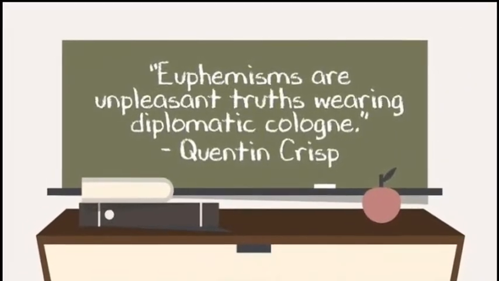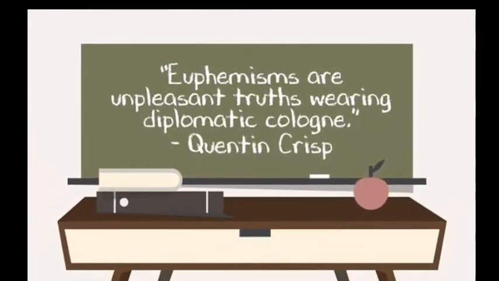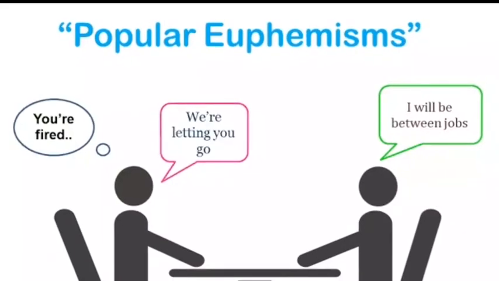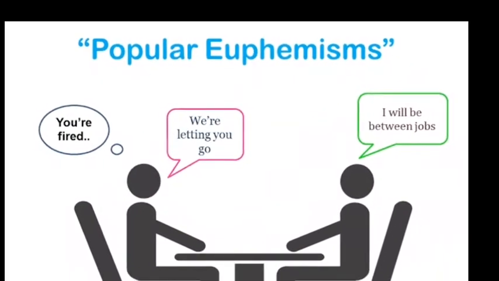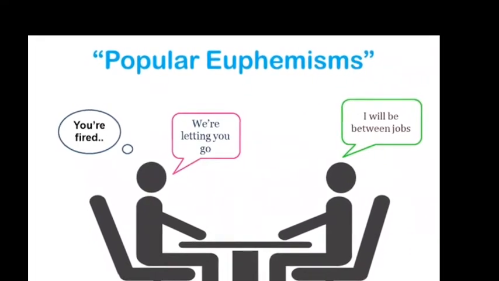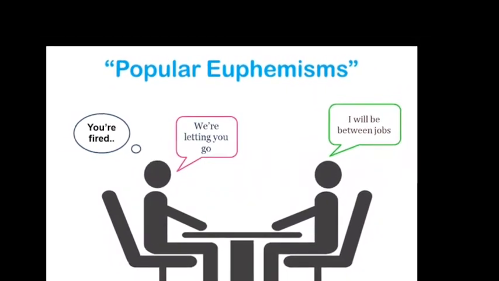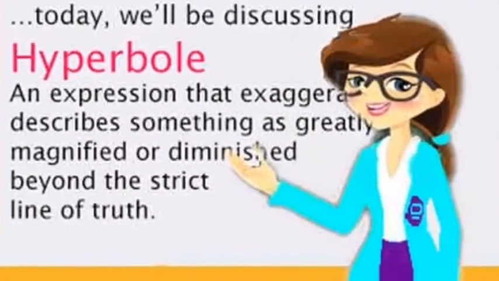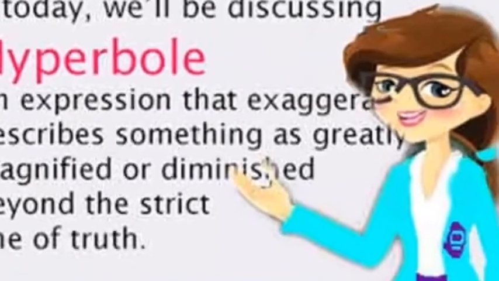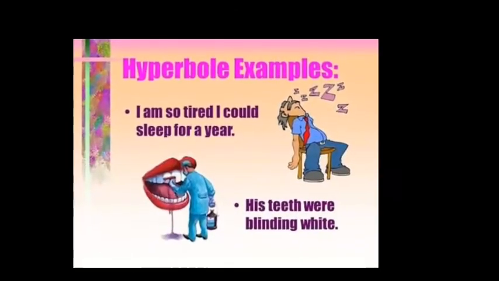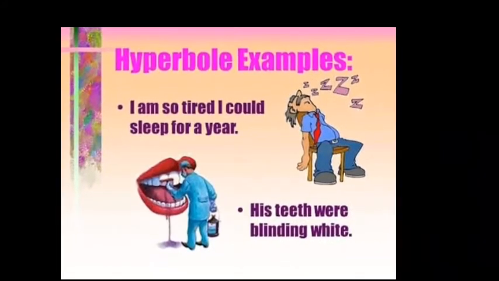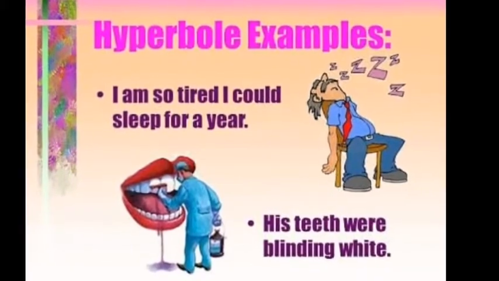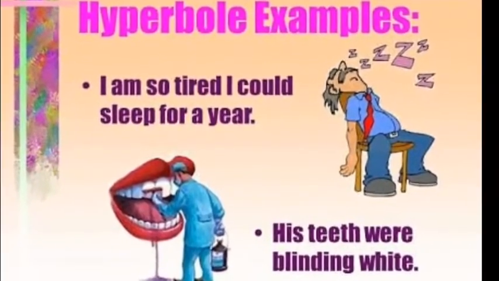7. Euphemism, the substitution of an inoffensive term for one considered offensively explicit. Example, we're teaching our toddler how to go potty, Bob said. 8. Hyperbole, an extravagant statement, the use of exaggerated terms for the purpose of emphasis or heightened effect. Example, I have a ton of things to do when I get home.